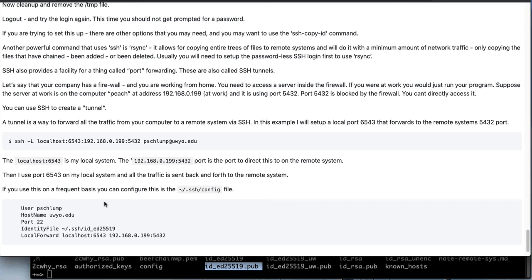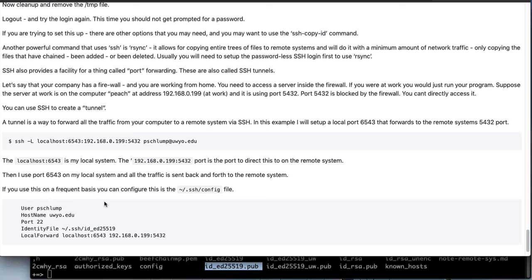Now, if you're going to use an SSH tunnel on a regular basis, you probably want to set it up in your SSH config file. And I've given you a little example there of the kind of stuff you'd have to set up. But basically, it's the same thing as on the command line, but you have to name the things a little differently. And you stick it in the config file, and now, magically, every single time you log in to this destination, it sets up a tunnel for you.